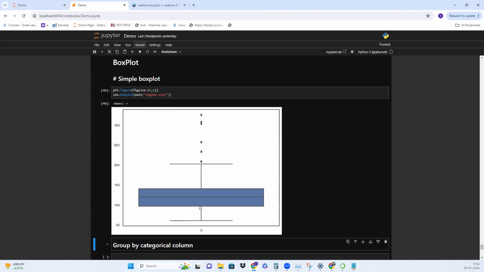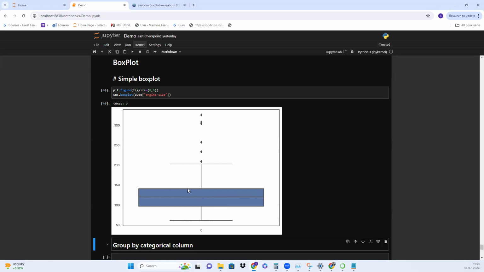If we look at this particular diagram, this is what is called the box plot. There are certain components of the box plot which we need to analyze. The first thing is the box, which means this entire part. If you look at this particular line, this represents the median of the data, which means 50% of the data. The bottom edge represents the lower quartile, which means that 25% of the data falls below it.